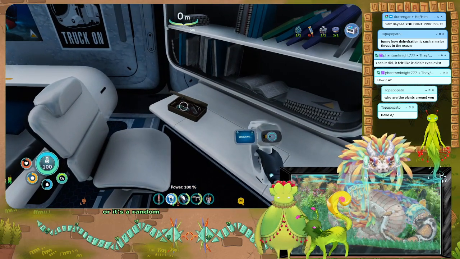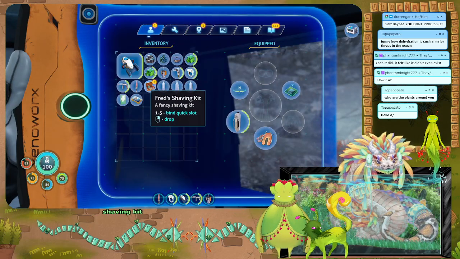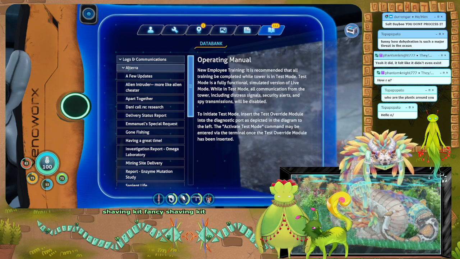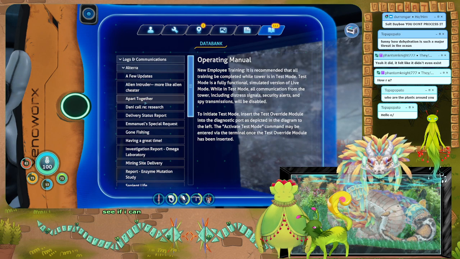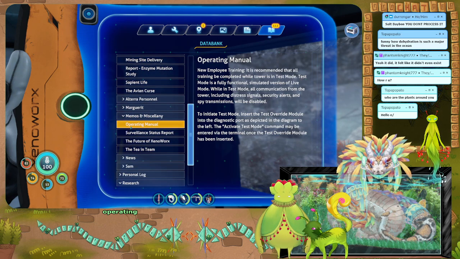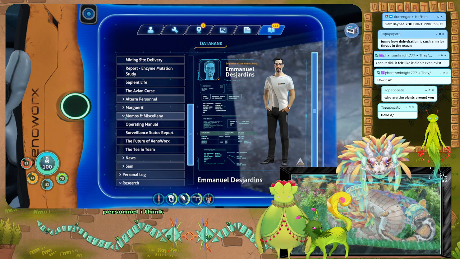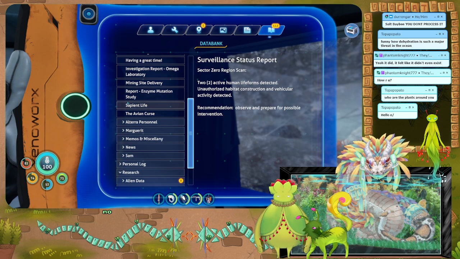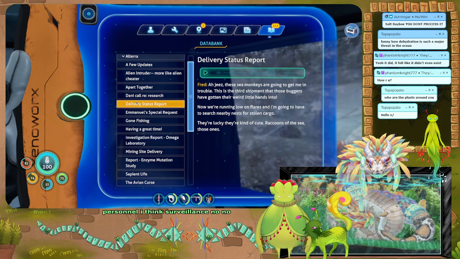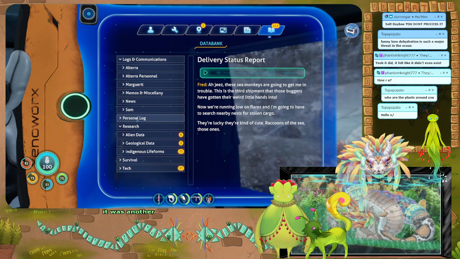Of course, a random modification shape. Cool, we have a shaving kit. A fancy shaving kit. Let's see if I can find the operating manual. It's from one of the personnel, I think. Surveillance? No. No. Don't think it's any of the audio logs. I feel like it was another thing we read.